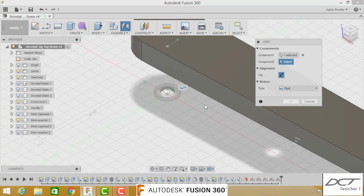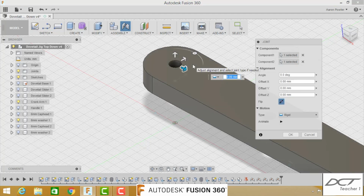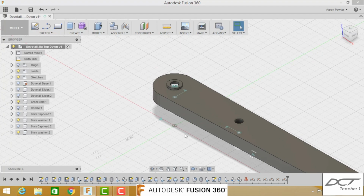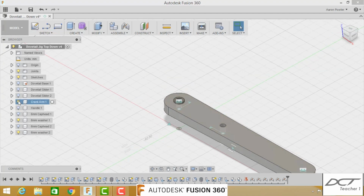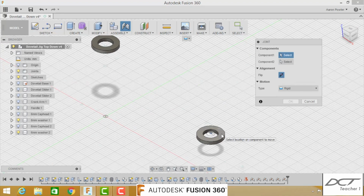I'm just going to turn my arm back on. I'm going to zoom out. And this washer is going to go here. And I can snap it on there. I'm happy with that. I'm going to turn my second washer on. Zoom out. Turn my arm off for a second. There it is there. Click joint. There's my second washer. Okay. Once again, snapping to the top.